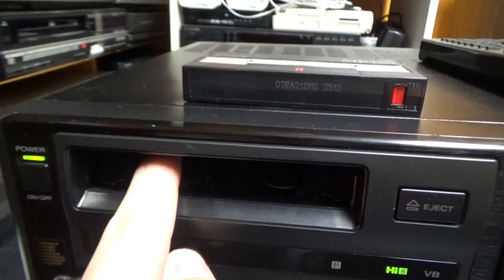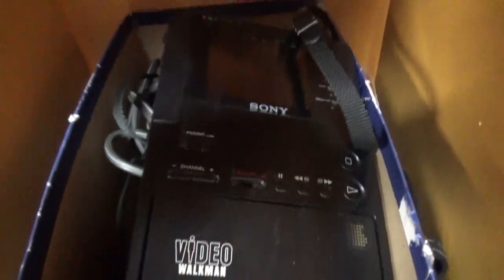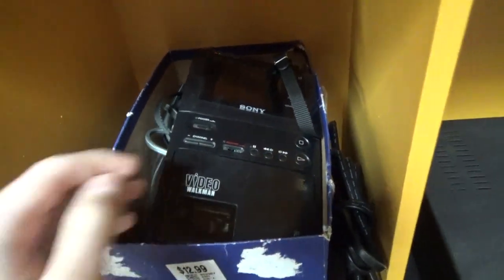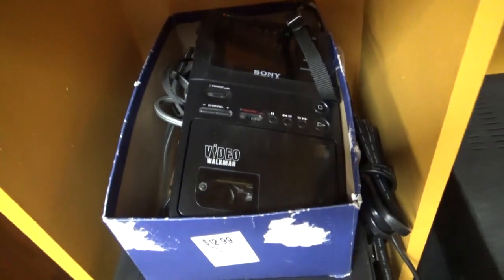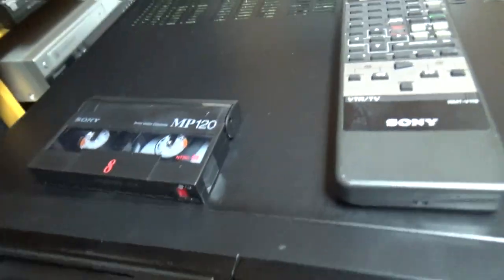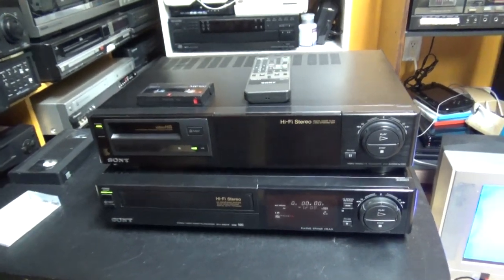About the mechanism: this Sony VCR has the same mechanism as very early Sony 8mm camcorders from the early 90s and late 80s. It also has the same mechanism as this Video Walkman that I bought at the thrift store. That's a regular Video 8 Walkman — the picture doesn't work because, like all these old portable things, they all died from bad capacitors. If you want one working, you need to have it refurbished by someone like Dr. Sony. Basically, it uses a camcorder mechanism but with an extra motor added for the cassette carriage because this one has a front-loading mechanism. I think it's time to see the inside of this VCR.